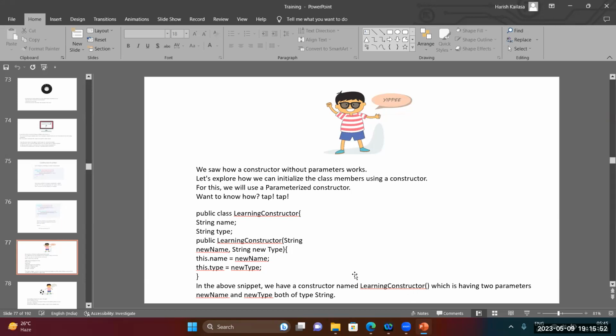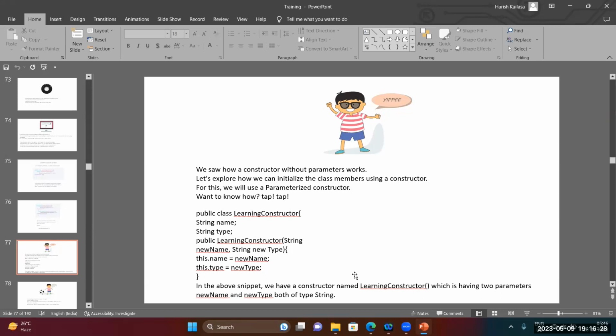If you take an example over here, public class LearningConstructor has a string name and type, and inside that you created a constructor with the same name, which has some data or method steps that it requires.